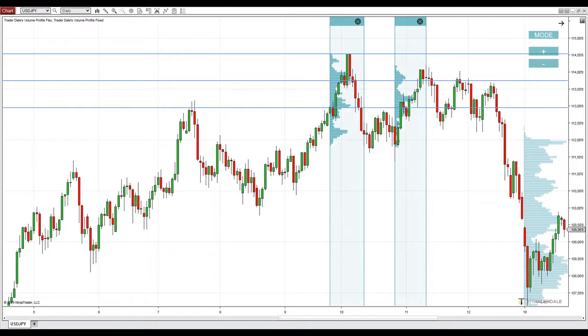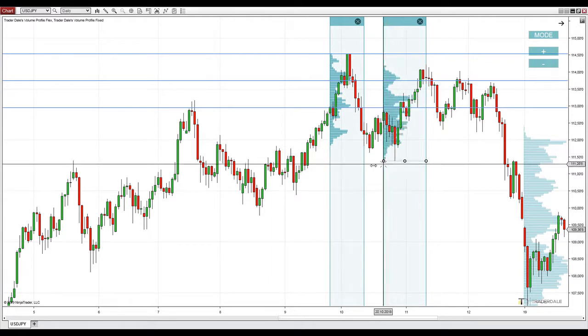Or another option would be to take the second support as the take profit. So it would be in here, this volume peak. You would just pray that the price would go past this area and take the profit in here. That would also be a viable option in this situation. But let's have a look at it this way.